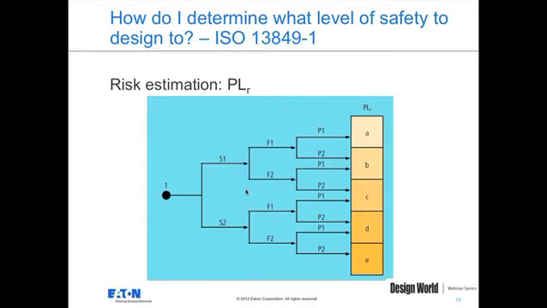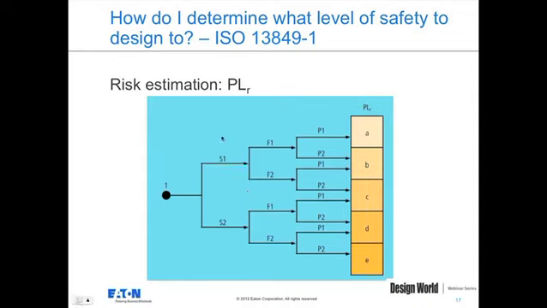The second question is frequency. So if it happens less than once an hour, you can choose F1. If it happens more than once per hour, or it's consistent or persistent, happening all the time, that's an F2. And the final question is probability. So if there's a reasonable chance that you can avoid the hazard, the user can avoid the hazard either in the way they use the machine, perform service on it, or in its normal operation, that's a P1. If they're exposed to the hazard and in the way they use or operate or perform maintenance on the machine, they cannot avoid it, that's a P2.